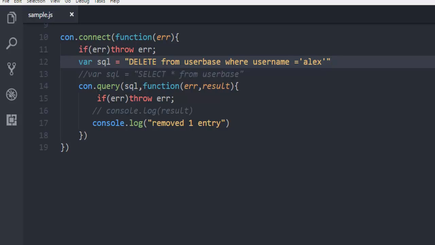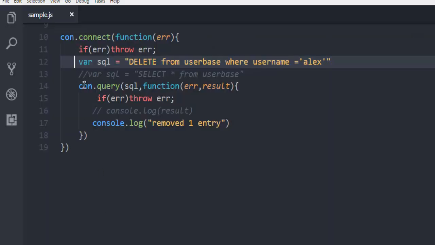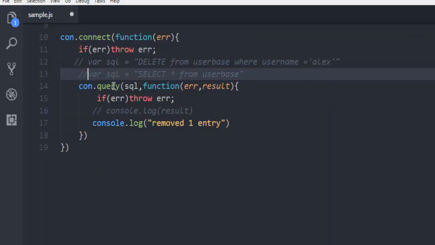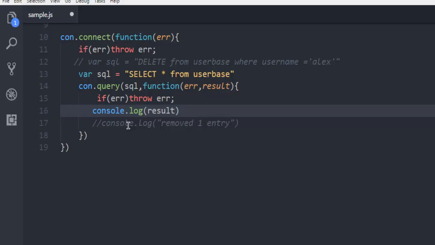Now let's open the command prompt again and run the program, and it says removed one entry. But to check that, we have to go back and comment this one out, run again, comment this one, and remove the comment from earlier.